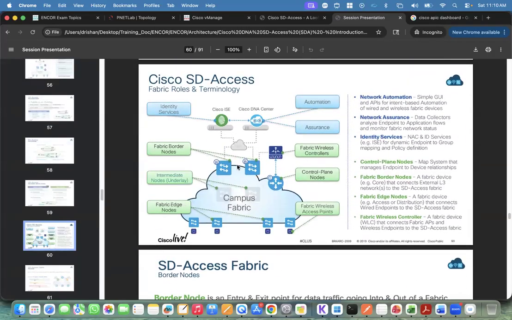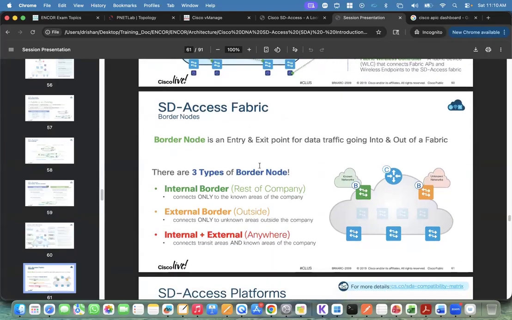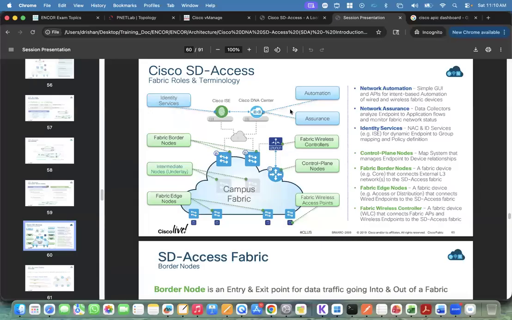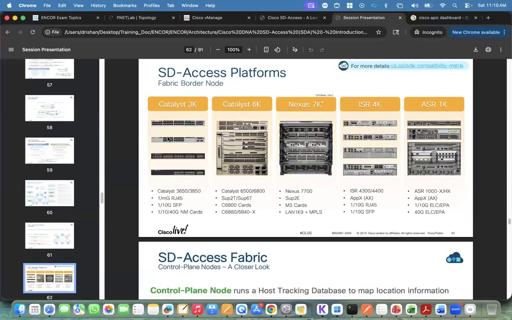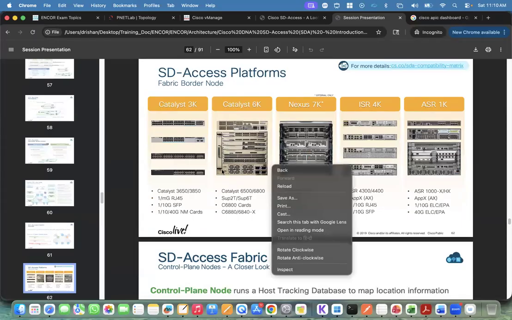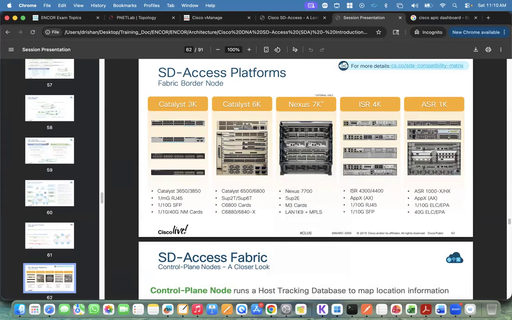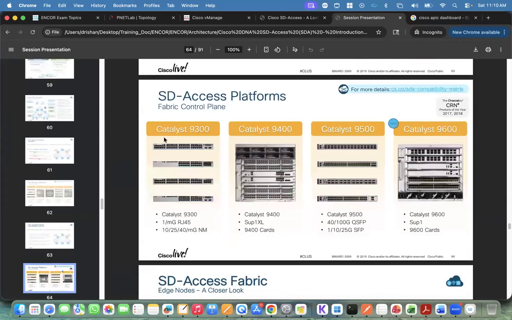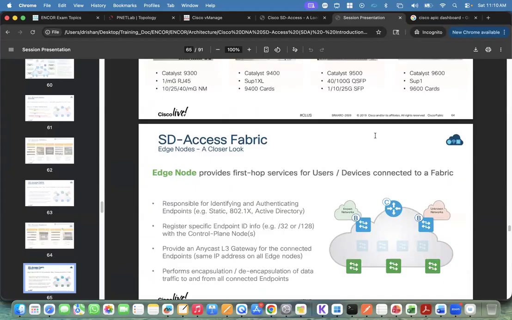These are the data plane nodes, and these are the control plane nodes. The control plane nodes are again controllers, and the fabric edge nodes are going to access the data plane nodes. So you should know what your data plane is and what your control plane is. The data plane is going to be your edge switches, high-end switches. You can also deploy these switches as control planes, but they are different switches that act as the data plane. The fabric node is going to be bigger switches. Access nodes are going to be small switches like Catalyst 9300, 9400.